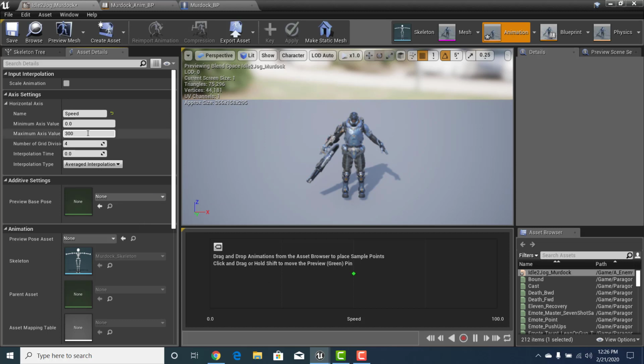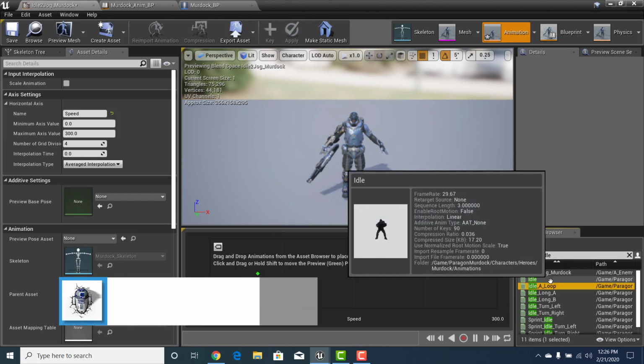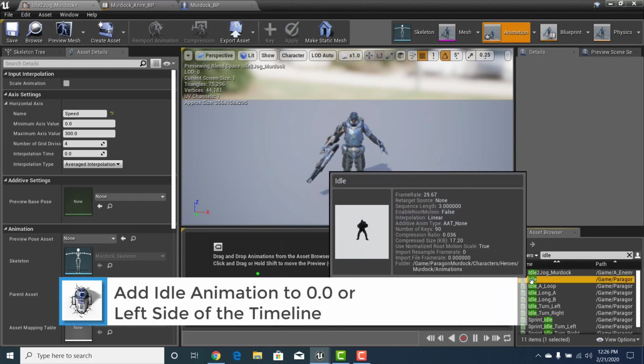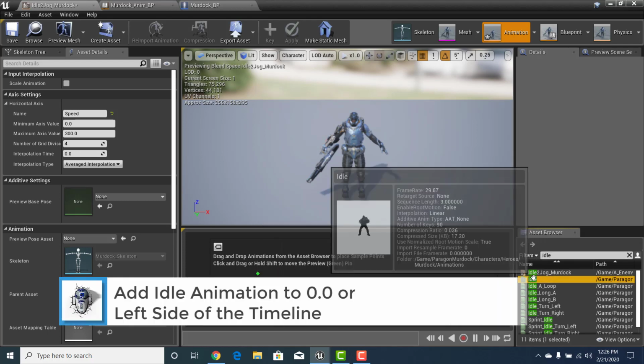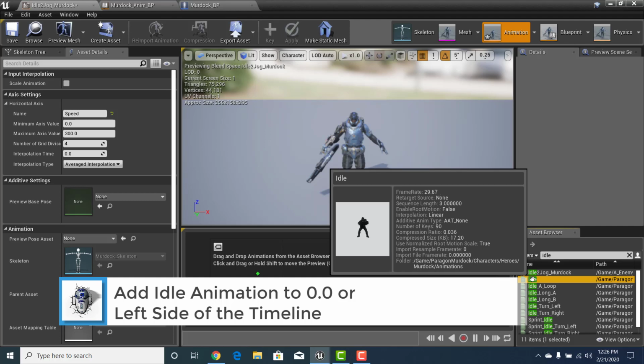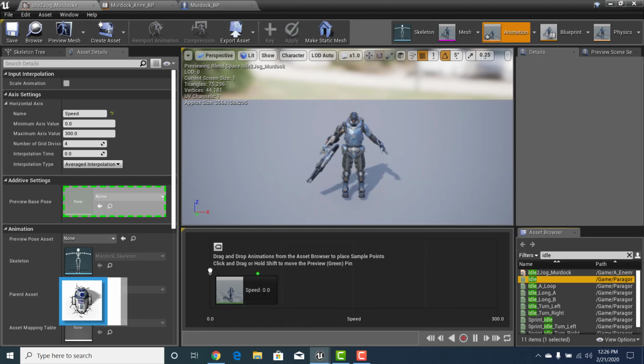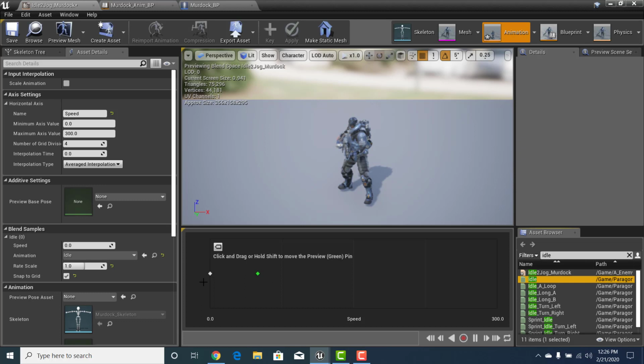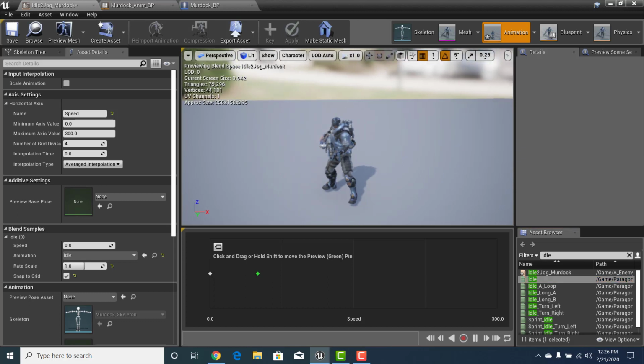So now that we've changed that value, the next thing we want to do is change the animation. So let's look for the idle state. So I'm going to type in idle here on the side for the asset browser, and sometimes it'll show you a little animation there on the side, sometimes it won't. Like this one has what it might look like. So let's grab that idle state, and I'm going to drag it and put it at the 0 value. So this is now the animation that we have.